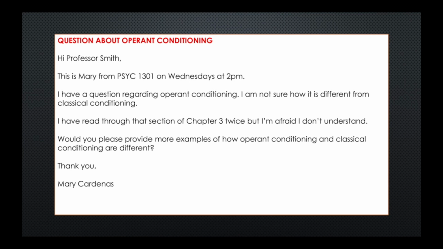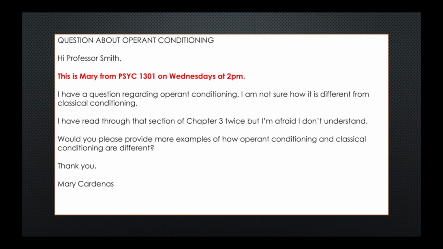Let's look at a more concrete example. This is an example where a student is asking for help with a question for a psychology class about operant conditioning. So here they're starting out with, shown in red, the subject line of the email, explicitly stating they have a question about operant conditioning. This is a concept from psychology. Then they address the professor by name. This is a polite way to start any email.